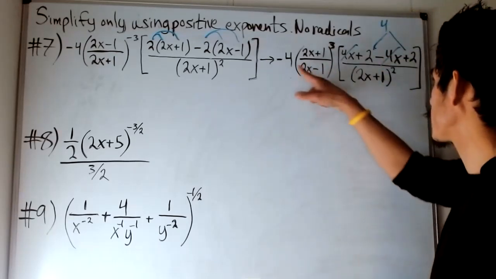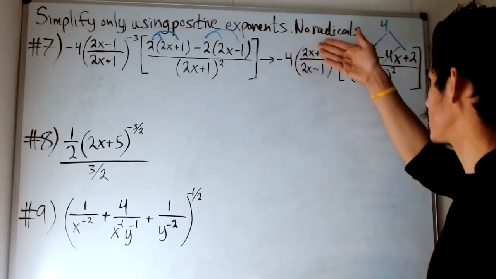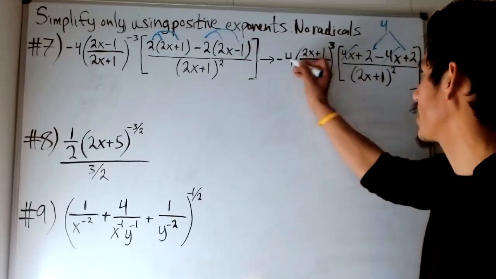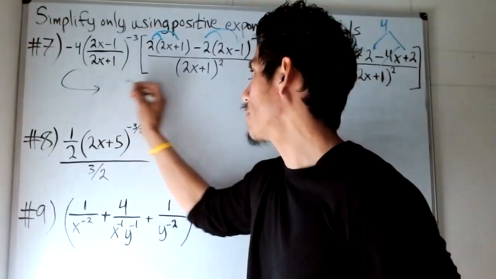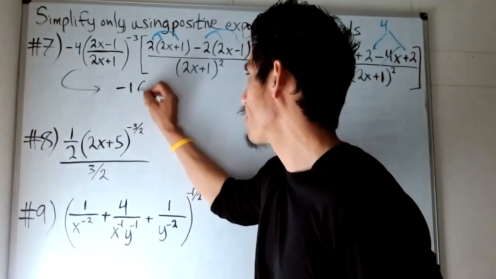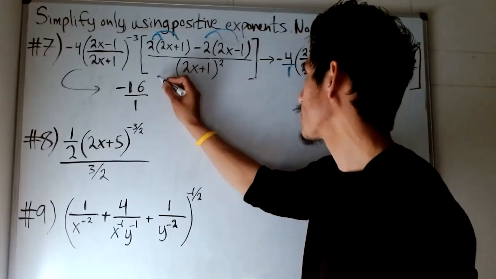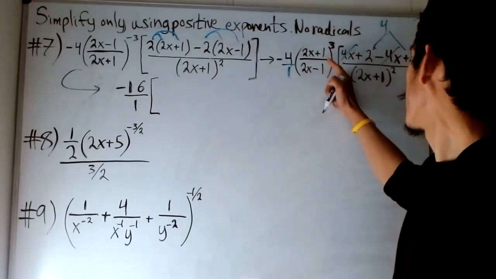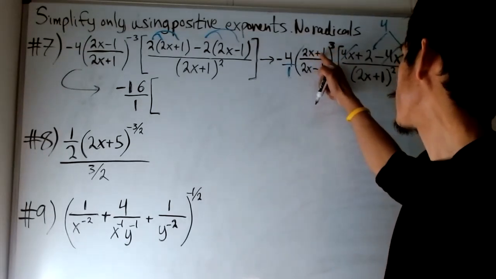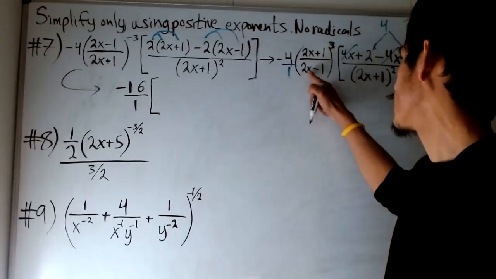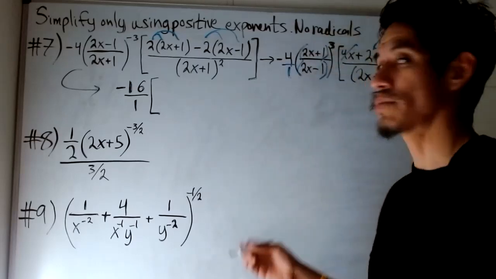So if we take the -4 as a leading coefficient and multiply by that 4 on top, we really just have -16 as our leading coefficient. And you can make it -4/1 if you want to make it a little easier to recognize. But what we have is -16 over 1 as the coefficient times, and what we really have going on here is just that 2x plus 1 to the third power, and let's distribute the 2x minus 1 to the third power, because each of these are their own groups.